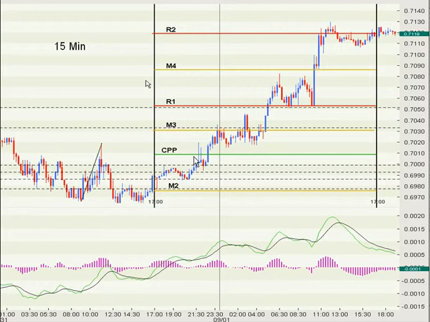Also, you should have a profit target in mind at some point. I always know before I get into a trade where my potential is, where I'm looking to get out of it. Okay, so I know what my reward is and I know what my risk is. Typically, we like to use Fibonacci extensions and or a resistance level of some kind. In this case, notice that both the 127% Fibonacci extension, that's this dotted line right here, and the 162% extension, which is this one right here, they matched up quite well with pivots.